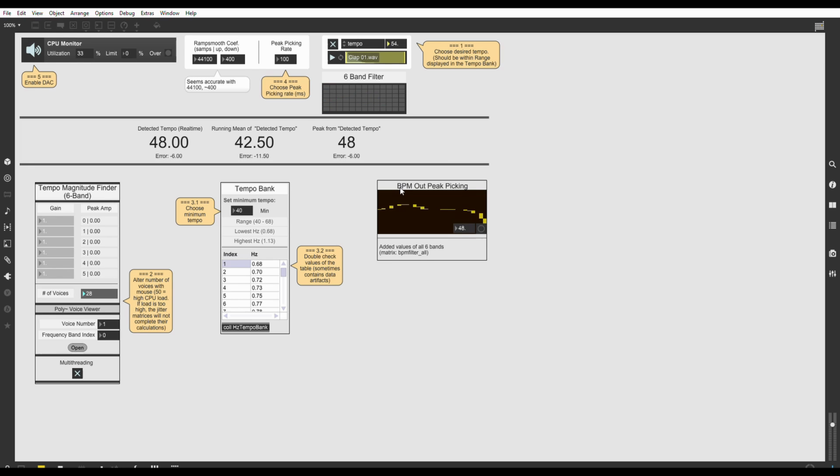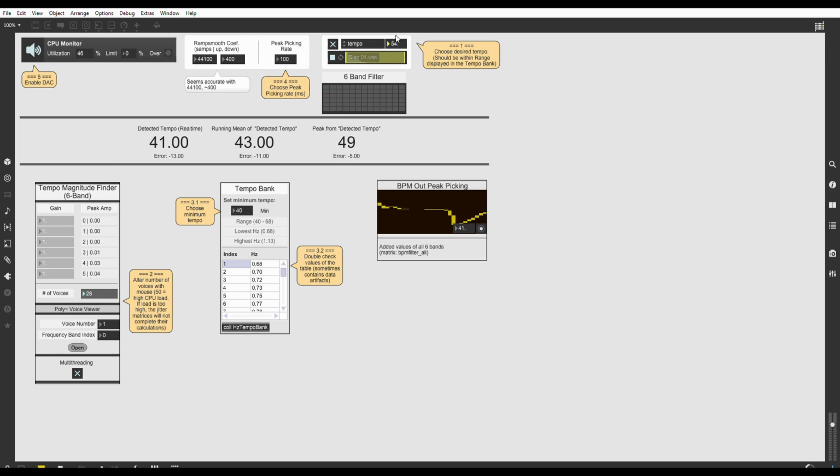So you'll see that these values kind of go up and up and up in a strange waving format. And so what I do is I take several subsequent, I guess, concurrent peaks over the course of 10 seconds and then find the peak of those peaks. That usually gives a fairly accurate value.